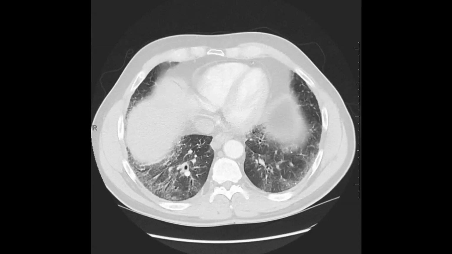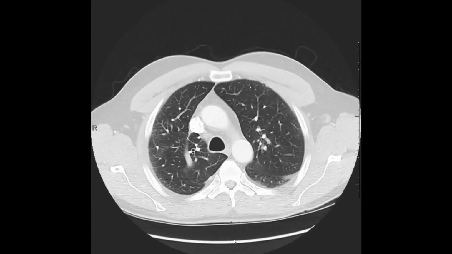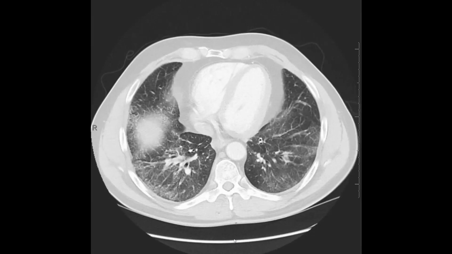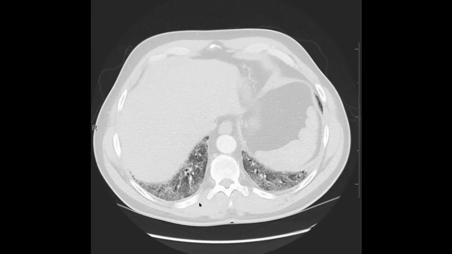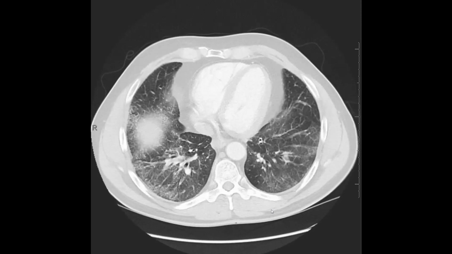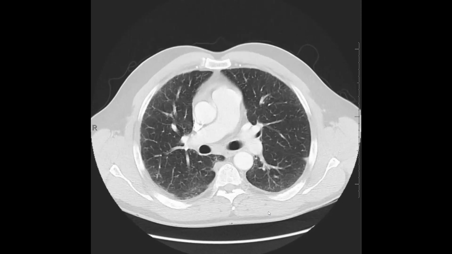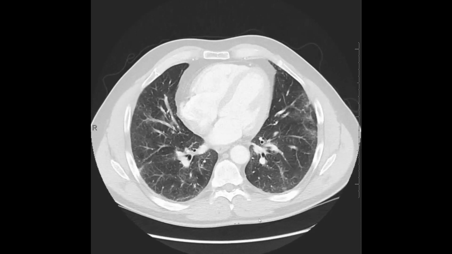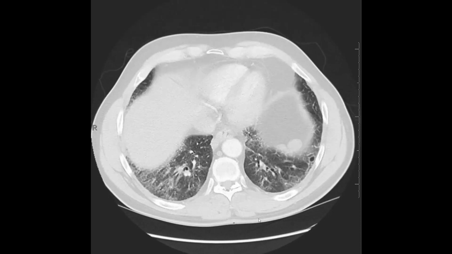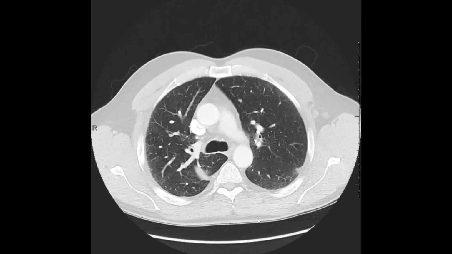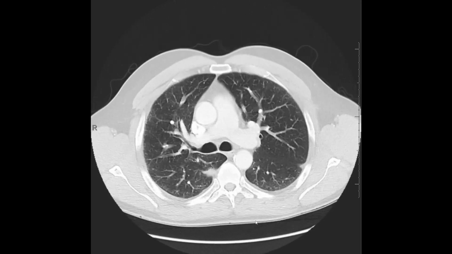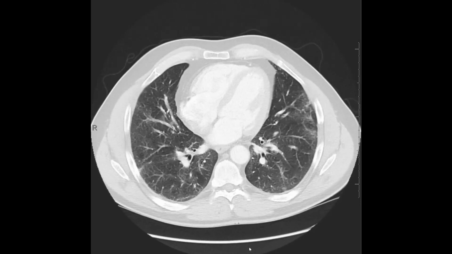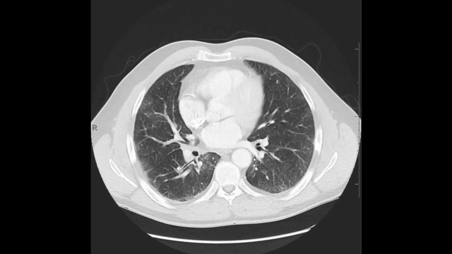So I did want to show you an example of nonspecific interstitial pneumonitis without subpleural sparing. So again, basal predominant, ground glass opacity, and reticulation with some traction bronchiectasis. But this is really more peripheral lung preponderant. And actually, in the majority of cases of NSIP on imaging, you're going to have it be peripheral or diffuse in the axial plane. But peripheral is going to be the predominant pattern there. Again, when you see subpleural sparing, though, it is highly suggestive of nonspecific interstitial pneumonitis.